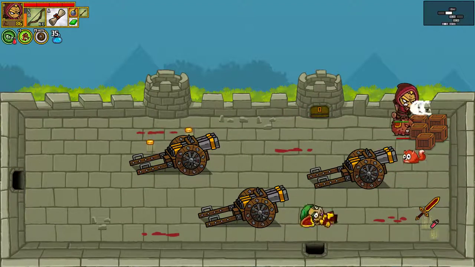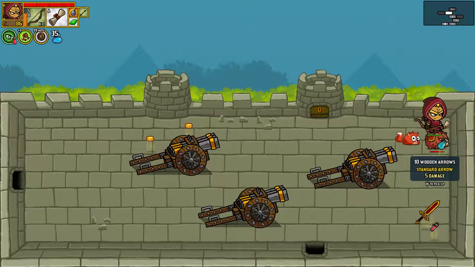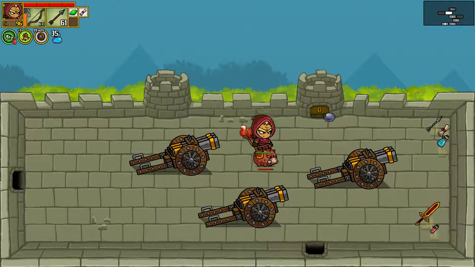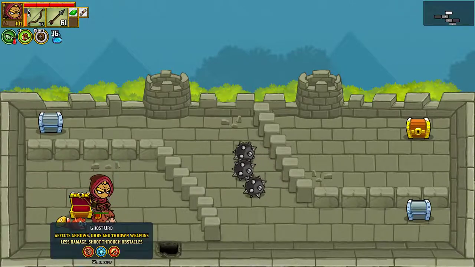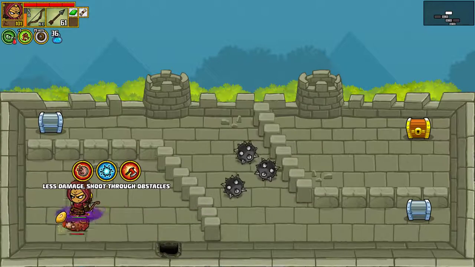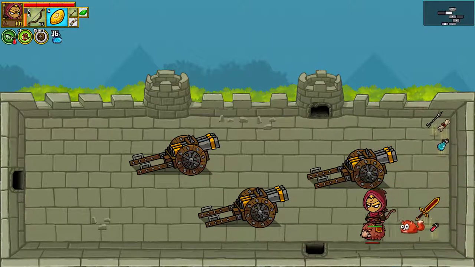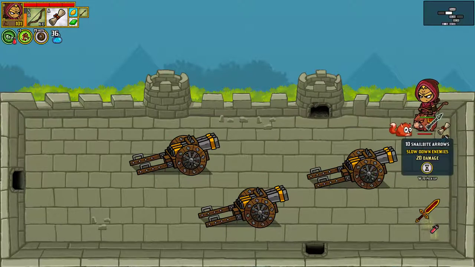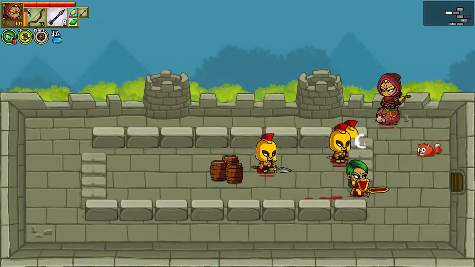Okay. Well, we know where the health potion is. So, yeah, temporary separation again. There goes our bomb. And there goes our fox. Oh. Shoot through obstacles. Okay. Well, got two bow upgrades now. Bunch of arrows. Let's take these. Okay.